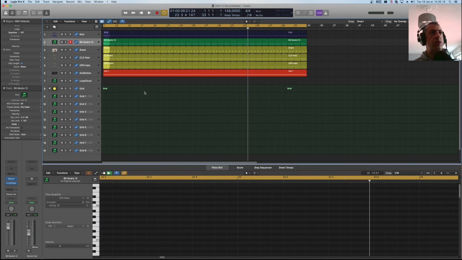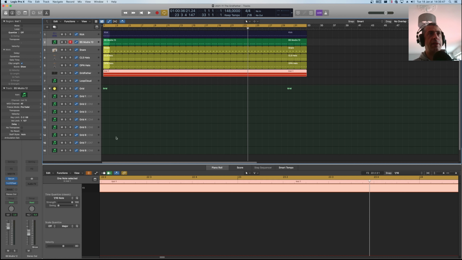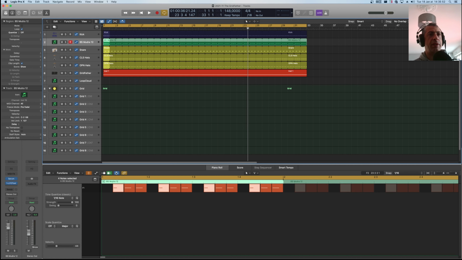So welcome to this tutorial to the GridFather. The project setup has been covered in the rest of this presentation. So we're gonna focus now on the interface itself. So I have a project running inside of Logic with some basic kick and bass. The bass is from the Mute Production pack, snare and open and close hat, and I only have one instance of the GridFather which has been set up and playing F. So my track is on F.